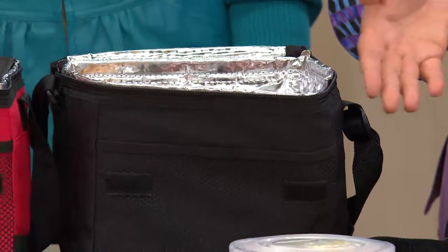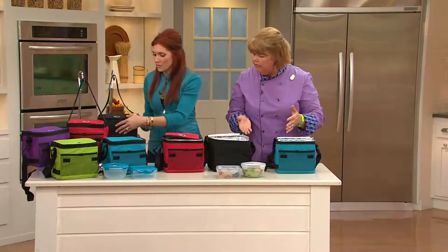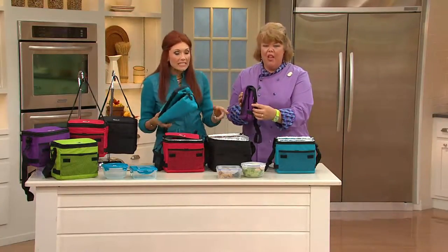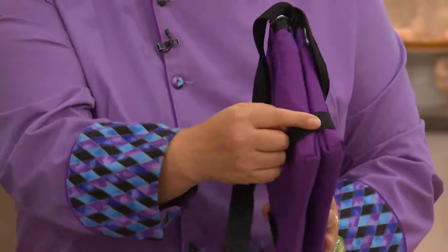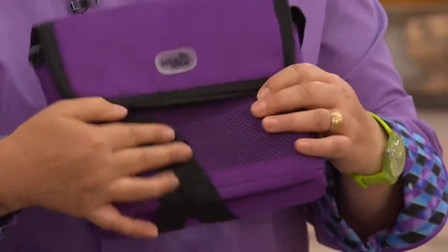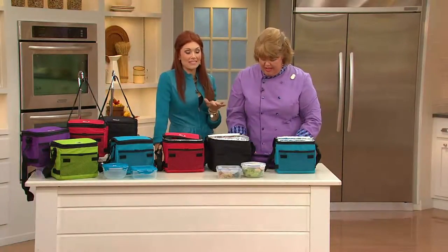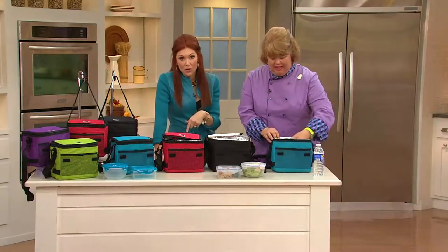That is one nice thing about the soft sided cooler bags — they do last a lot longer. One of the things I like is that with the soft sided, when you're done, it has hook and loop to make it go back down small again. It folds flat. So when you're done with it, if you do have it as a lunch box for kids for the school year, there you go. This is why these work for us when we go on vacation — I can put them in the suitcase, or when you're going down to the shore you can pack them flat and fill them with ice from the hotel.